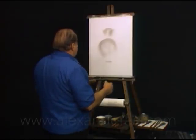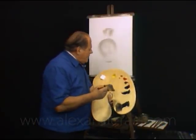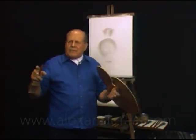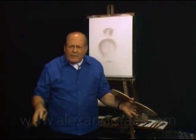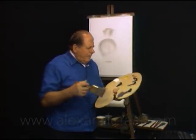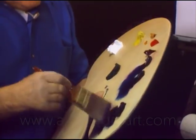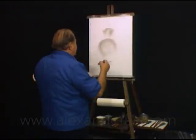Now, we will put that in. But before we do that, I have to have a background. You see? There we are. Now we are stuck. What kind of a background? Depends on what mood you set, or what kind of a room you have. Sometimes you say they are purple curtains, or what kind of a carpet. See, sometimes you harmonize with something around you. But I will make a simple mauve. Oh, that is a nice color, and blue and black and alizarin crimson, and then we will see.